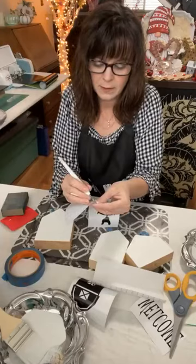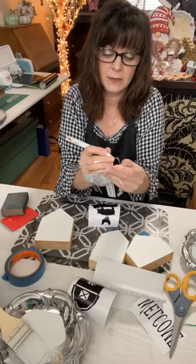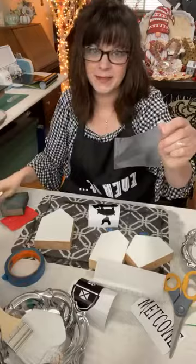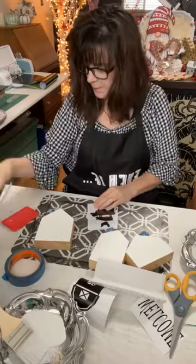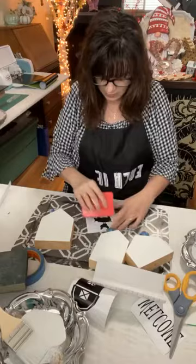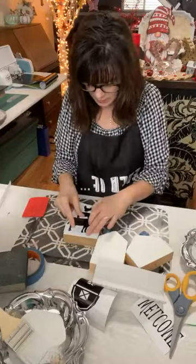There we go. Sometimes this likes to really cling to, there it goes. So there we go. And what I like about this is it has the little grids on it. I don't know if you can see the grid on there. It's nice to be able to use that when you're trying to line up different projects. Okay, so I'm gonna push this down, make sure that it adheres right down to your transfer. And then I'm going to use it on this one here.